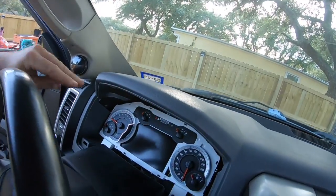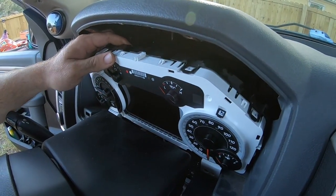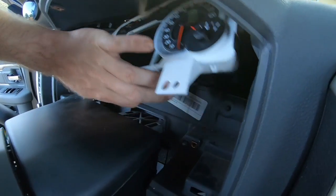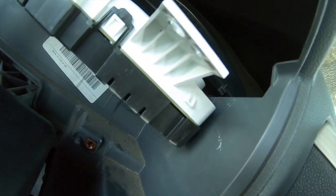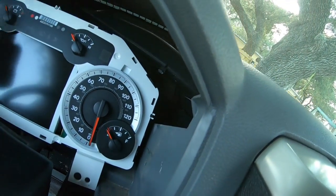All right, while I got this apart, I could see a little bit of grit and stuff on the instrument cluster. I'm probably gonna hit it with some air, a little can of compressed air. Yeah, looks like that little harness, just like I thought, is tagged off right there in the corner. I'm gonna go ahead and untag that boy, just so I can pull this harness out whenever I want. I don't like the fact that they did that to me.